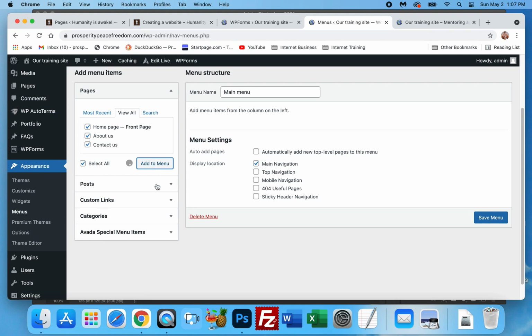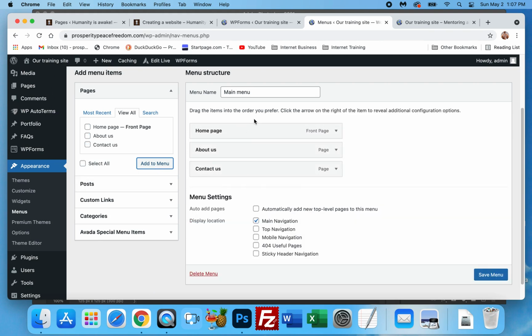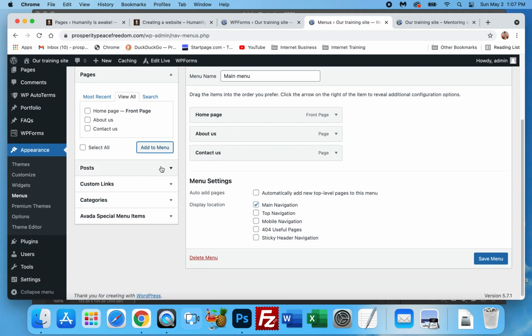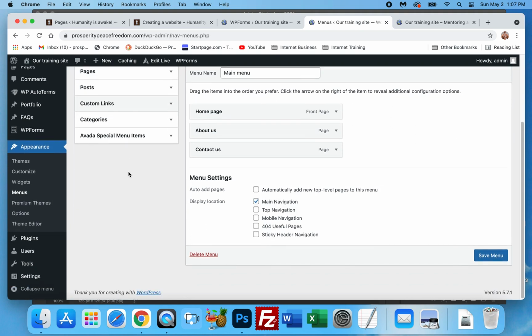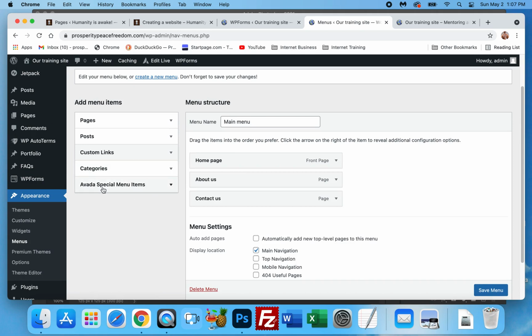And as we go along, we're going to be adding more pages to your menu. See now these popped up. We have a home page, about us, and a contact us. As we go along, we're going to keep adding things to the menu. So let's go in here, and you can click custom link and put a custom link. That's how we'll put your discussion forums. Other things are going to show up here.